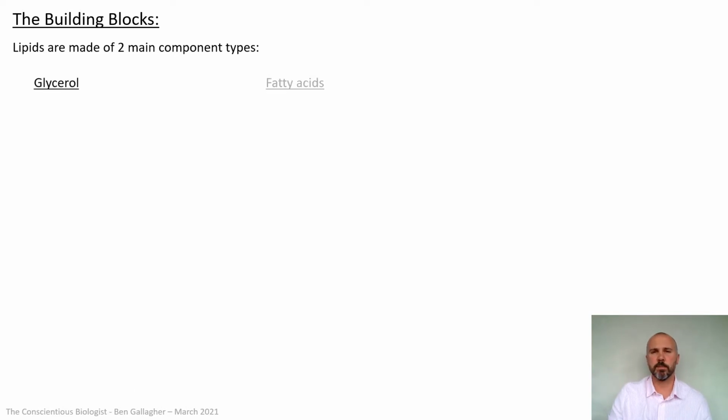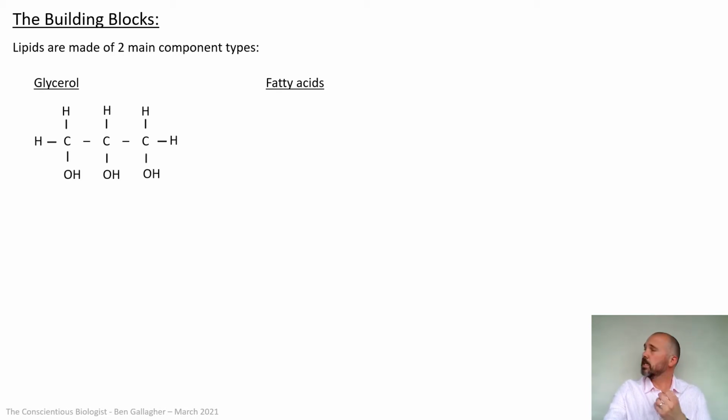So let's look at the basic building blocks that are going to start to come together to form the structures that then go on to form the structures of membranes. And there's two main component types. You've got glycerol and you've got fatty acids. Now, glycerol is relatively easy to memorize. It's 3 carbons in a row, and then you've got hydrogens above them, and you've got hydrogens to the sides of them. So they're pretty much surrounded, but there's got to be something on the bottom as well. But it isn't hydrogens here. It's these OH groups or hydroxyl groups.